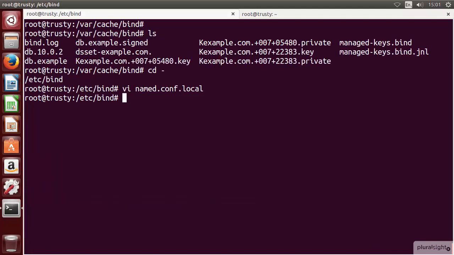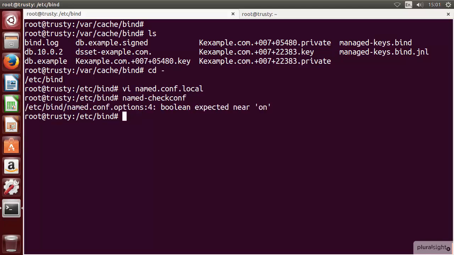We can go through and check our configuration, so named-checkconf. We see it looks like there's a problem, so it's probably a good idea that we checked this. So let's go through and re-edit that configuration.